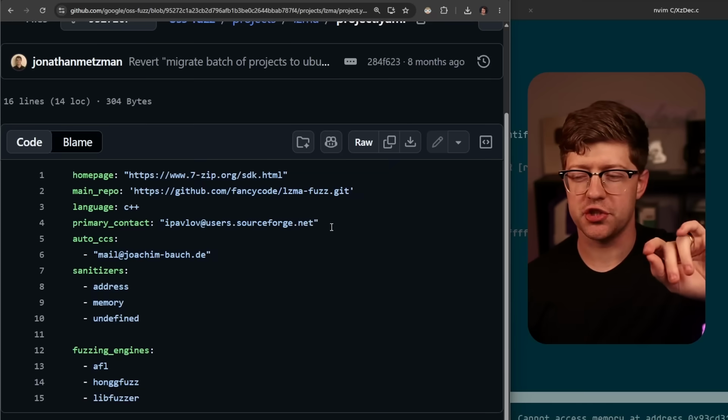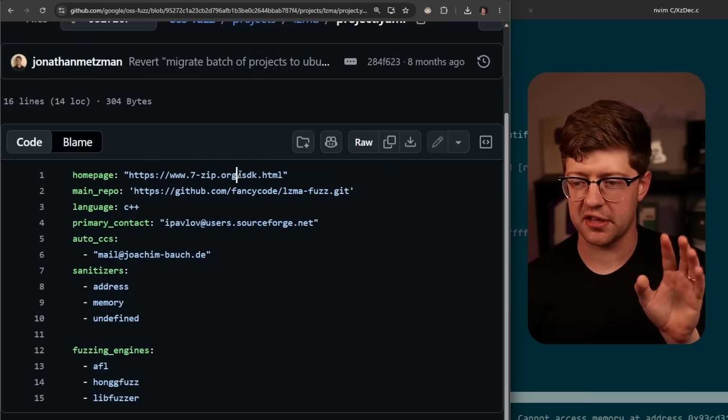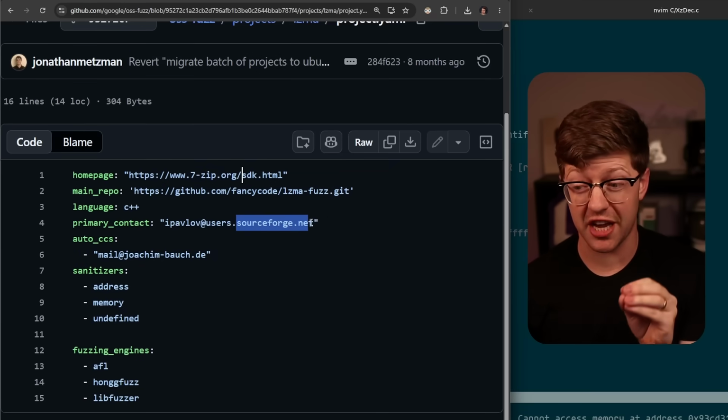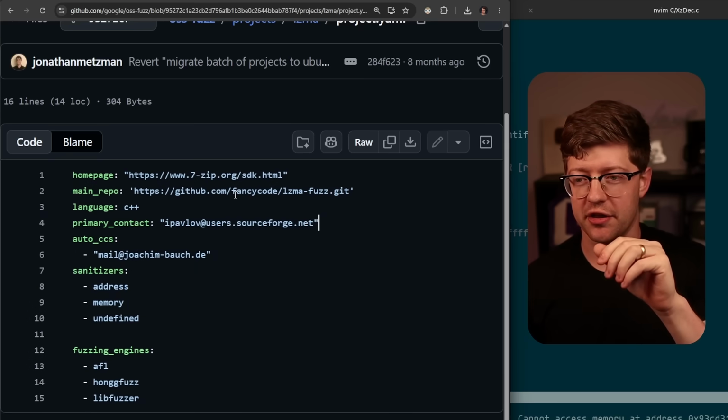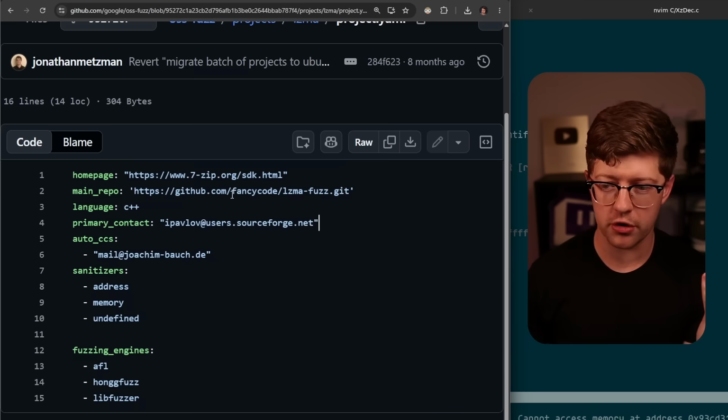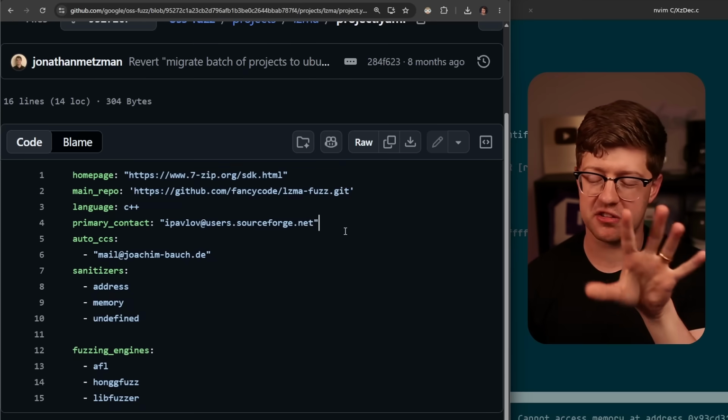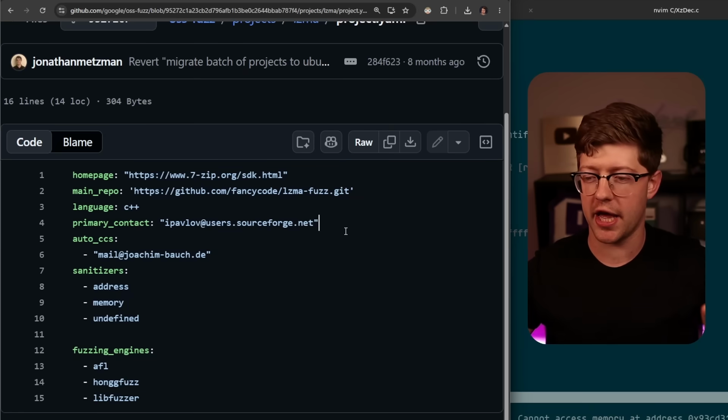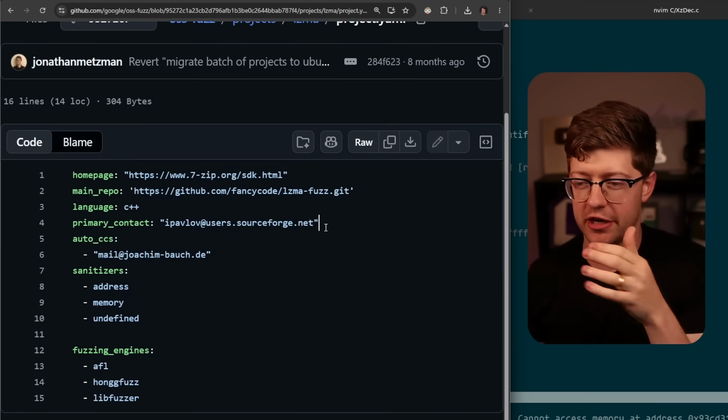That being said, if you're interested in fuzzing, two things you should derive from this. One, just because it's in OSS-Fuzz does not mean you're not going to find new bugs, right? You're probably going to find a ton of bugs because maintaining fuzzing infrastructure is hard. And two, if you want to get into open source, instead of adding your name to a README and then adding a pull request, you can go try to help Google maintain their LZMA coding. I think part of the issue too is that the 7-zip project itself is not actually maintained on GitHub. It's maintained on SourceForge. I think it's still a Subversion project. And then somebody else mirrors it to GitHub for Igor Pavlov. And so it's more of a technology overlay, compatibility issue than it is a maintenance issue.